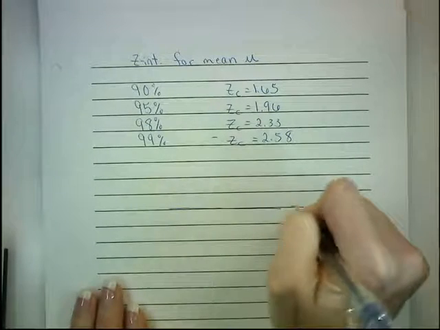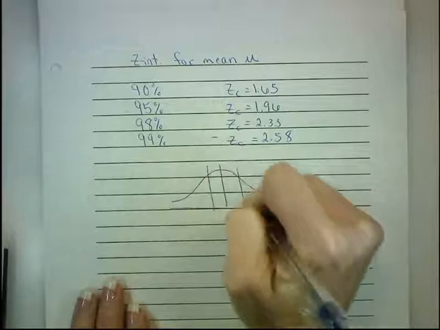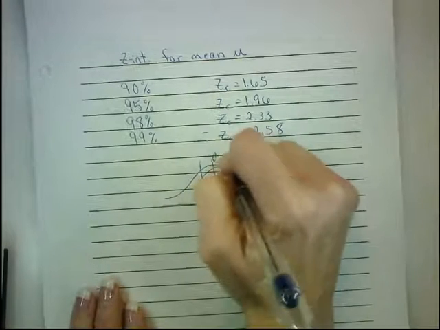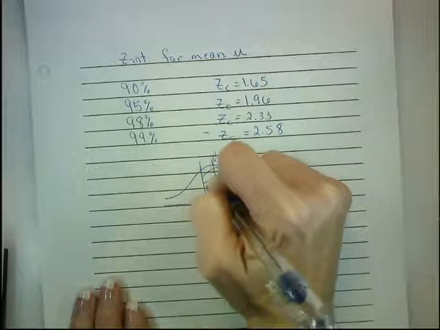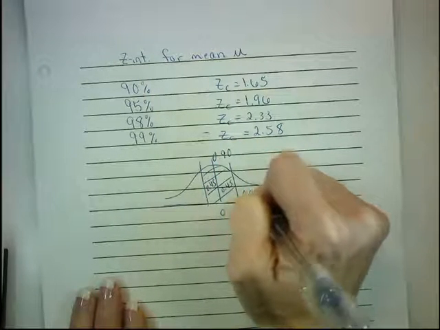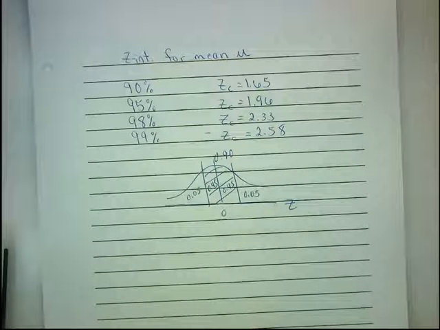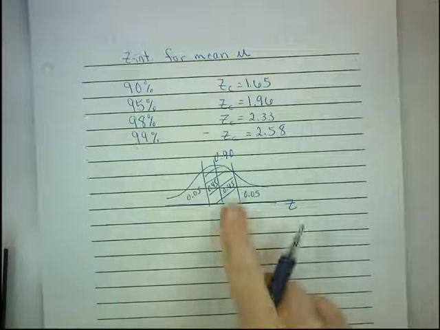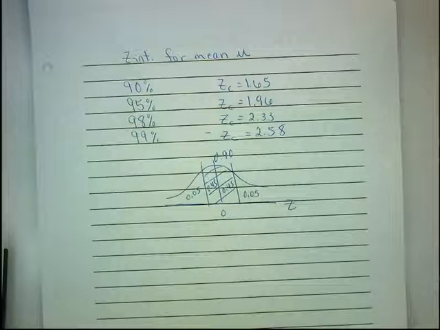But I'm going to show you the one for the 90%. Standard normal distribution, shade the middle 90%. This is 0.45 and this is 0.45, so each tail is 5%. 5% and 45% is 50% below. 45% and 5% is 50% above. Total area under the curve is 1.